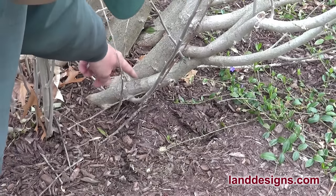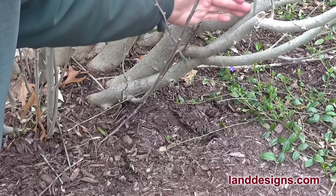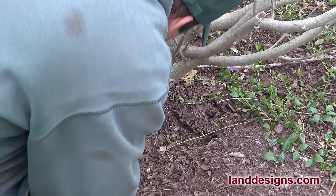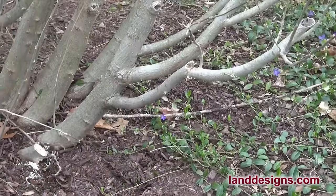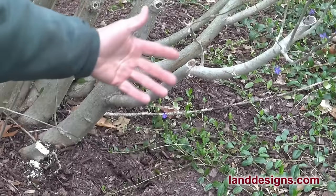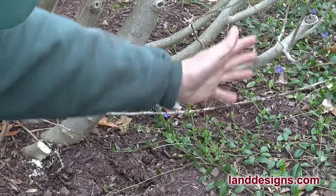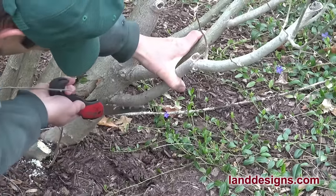So right down here, we've got this branch that's coming off at this funky angle, and then growing back up, and it's kind of twining in with some other branches. So we're just gonna go ahead and take our pruning saw and cut this one out. And then there's this one branch over here that somebody had cut a few years back that is just kind of growing out, and it's gonna have all these new branches growing on it, and it's gonna be over the lawn making a mess. So we'll go ahead and cut this one out too.